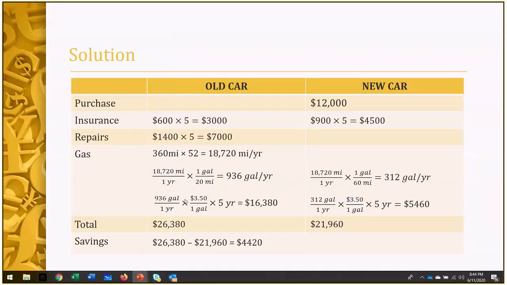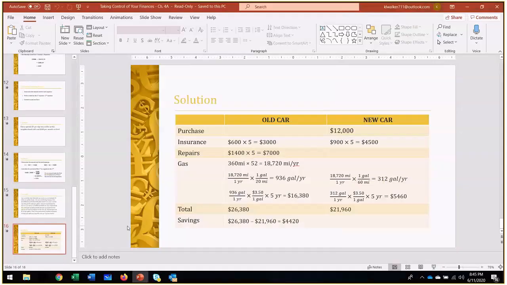Okay. I think you do have one of these types on your homework where you have to figure out the cost to own per 2 different options of something. And I would highly recommend you break it down just the way that I did into the different categories of expenses to kind of sort it all out, because there's a lot of information that's given to you in the problem. All right, if you guys don't have anything for me, then we're done.